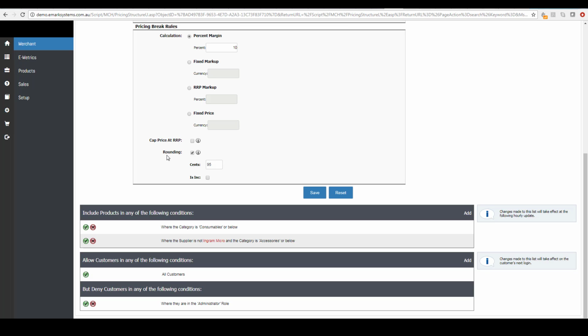So we can quickly start to see that the pricing structures are very flexible, but at the same time they can become very complicated very quickly. If we have multiple pricing structures set up, things can really spiral out of control quickly. So it's worth sitting down at the start and just mapping out exactly how you wish to define your pricing. Quite often we see customers will just continuously add a new pricing structure every time they wish to make a pricing change, and then it becomes very difficult to see which pricing structure is actually calculating the price.